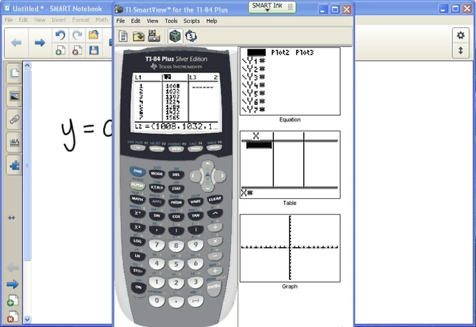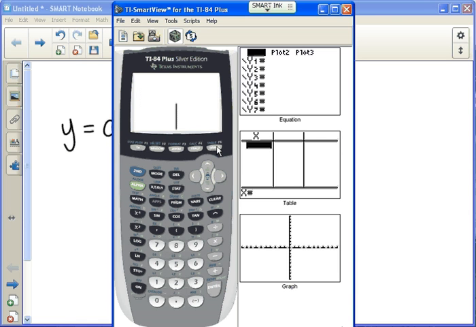Now, first thing I want to make sure you know how to do is look at this data in your graph. So right now, if you just hit your graph, it's blank. It doesn't show you anything. Because there's two things we need to do. First of all, you have to turn on the stat plot. So if you go to second y equals, you see stat plot, you go into plot 1 and turn it on.